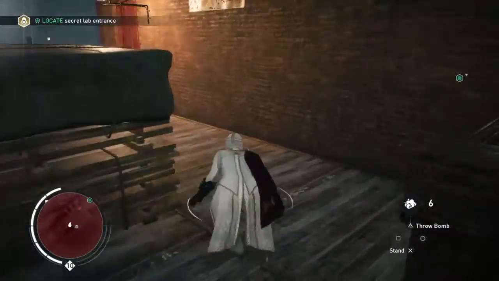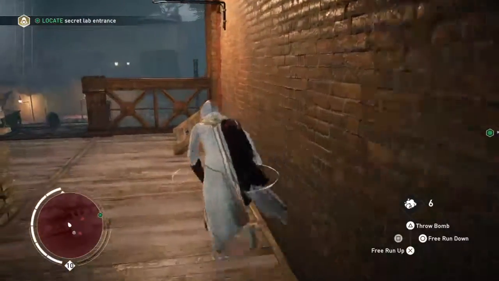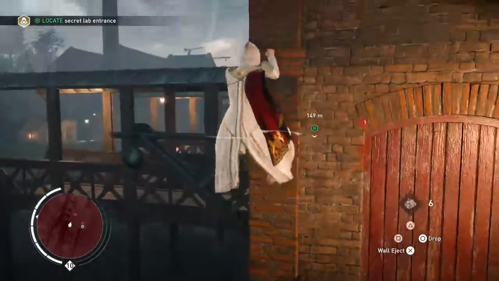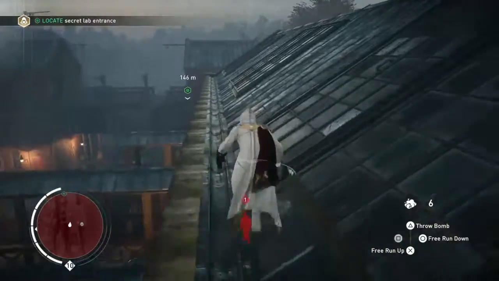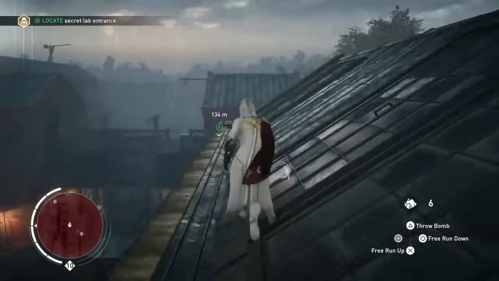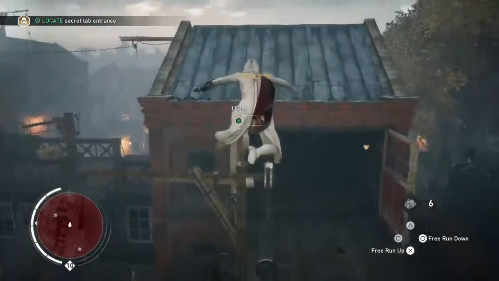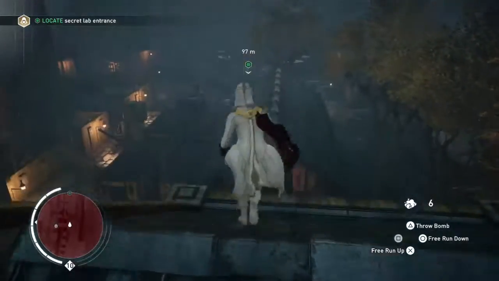Very quietly slink around. Wait a minute, is there a chest somewhere here? Oh, screw it, who cares? Didn't I just say I didn't care about chests? Why do I suddenly pretend like I care? Come on now. Let's get up on top of this roof right here. Let's work our way over. Oh man, we have to go forward and back and forward. Come on now, I gotta be running around here. Jump, Evie. Alrighty, there we go.